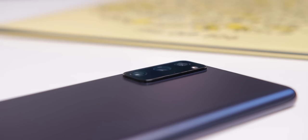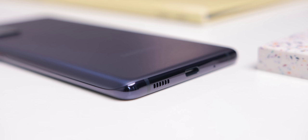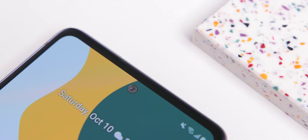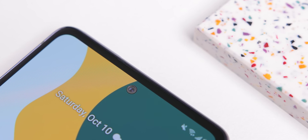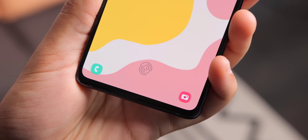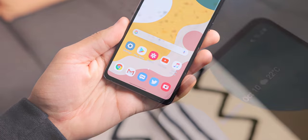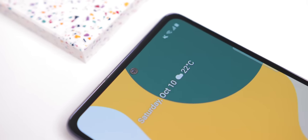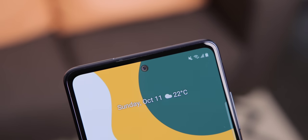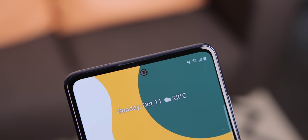Besides that, the camera bump is quite minimal, you have a USB-C port, there's no headphone jack here, not the best-feeling buttons either, there's a microSD card slot, and a solid-sounding bottom and front dual-speaker setup. Up front, the bezels are not super thin, but they're not bad either, and you have an in-display fingerprint scanner, which is fine, but can be annoying at times depending on what angle you press your finger into the display. It works about as well as past Samsung devices, no real improvements here. There's also a hole-punch camera cutout up top, and Samsung actually put a silver ring around it, so it doesn't blend in as well with black wallpapers or when the phone is off, compared to Samsung's other flagship and premium devices.